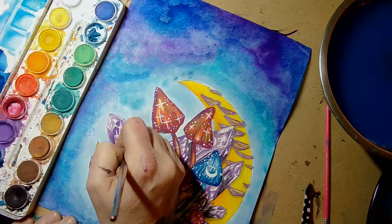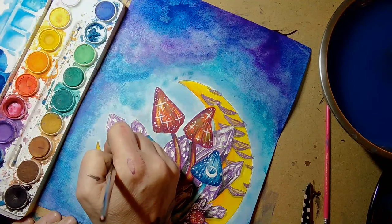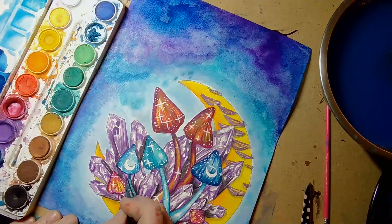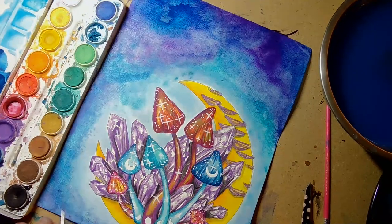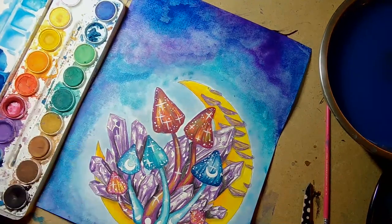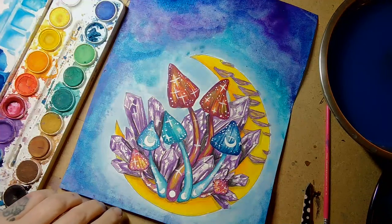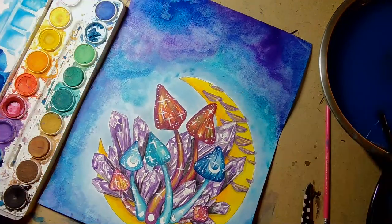I'll clean that up with an outline. There, I need some contrast in there. Slowly coming together. This is taking me forever. Oh yeah, I was going to add some green in there. I want some sage green. What do we got for sage green here, my friend?